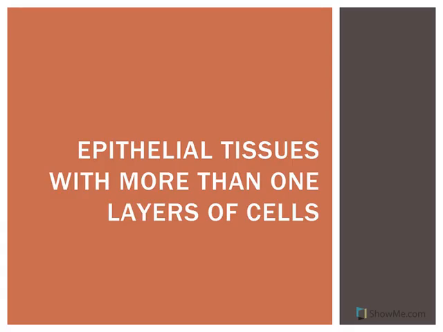Now we're going to look at your stratified epithelium, the epithelial tissues with more than one layer of cells. I'm not going to show you stratified cuboidal or stratified columnar. However, I do want to mention that the naming, stratified squamous or cuboidal or columnar, all comes from the shape of the cells at the top layer. When I show you stratified squamous, the shapes of the cells will vary depending on the layers, but the naming comes from the shape of the top layer of cells.